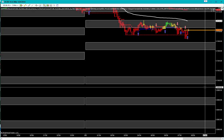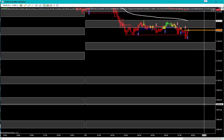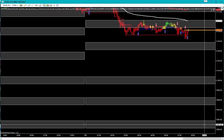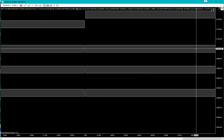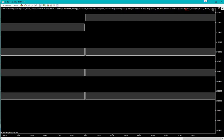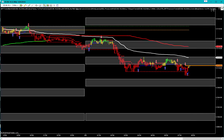Now, if we can get down below this 2100 and come back up to the top and test it right here at the top of this zone and break back down, look for targets below the 2100 area. Key support there down to 2095. Next target's down 2091. Probably about the low of the day unless we really got something bad going on. So just keep an eye on that. If we get down into this area, probably I'd say this 2100 area, if we break down into here, look for some key reversals, get a good stop in, and just let this market run back up wherever it's going to go today and take your profits.